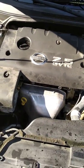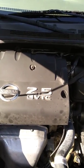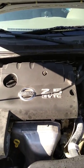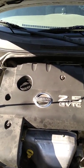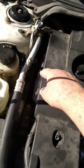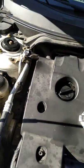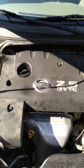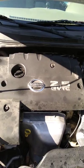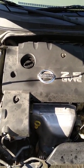I just completed an AC repair on this 2006 Ultima 2.5 liter engine. I hooked up my gauges — the air conditioner was not cooling well at all. This is the low side connection and this is the high side connection. The high side pressure was too low and the low side pressure was too high. Normally pressures will be about 150 psi on the high side and 30 psi on the low side.